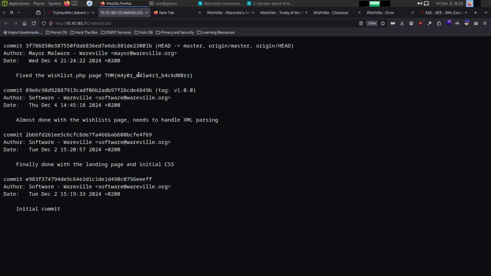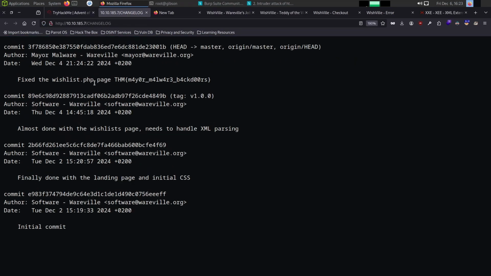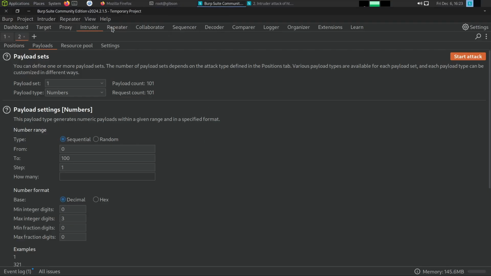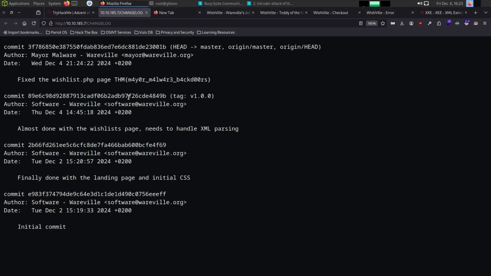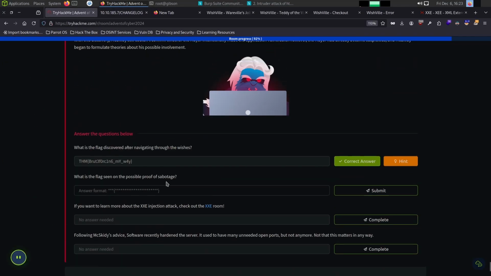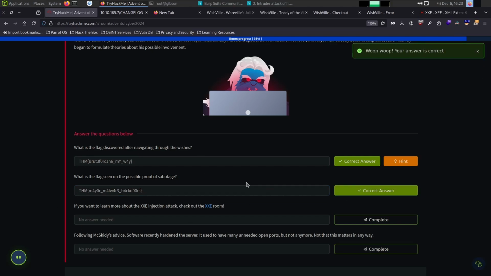Okay, we can see this file, and we don't even need to exploit XXE again, I believe. And we can just get the flag here. TryHackMe Mayor malware backdoors. And if I go ahead and claim this flag, we have successfully completed the room.